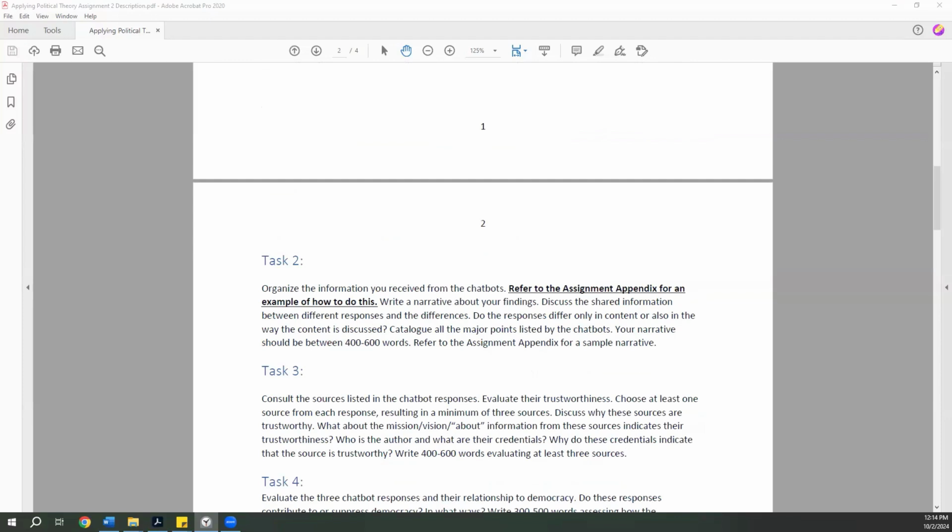Is it delivered in a very divisive way? Do the conspiracy theorist chatbots use some real information that then push conspiracy? Right? I want them to notice how the content is shared amongst these chatbot answers. So this kind of gets students to think about how AI might present information that shapes their interpretation of events. And so they're questioning not only what the AI says, but also how it says it.